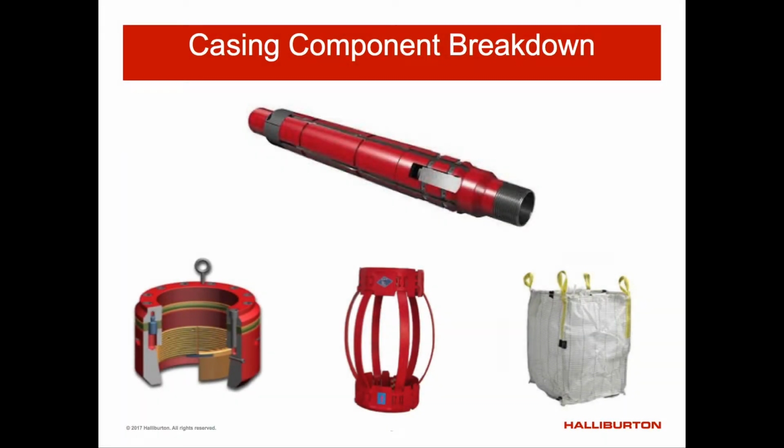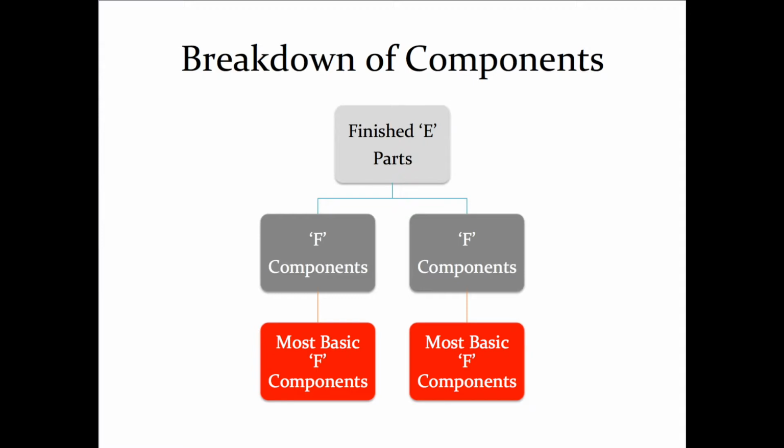Casings are finished goods which are composed of many components, such as couplers, equalizers, and cement. Many of these components are also composed of subcomponents, the breakdown of which can be deduced by analyzing the bill of materials. Using the bill of materials, materials are broken into subassemblies and then into the most basic components. Many iterations of this procedure are conducted to create a list of most basic components.